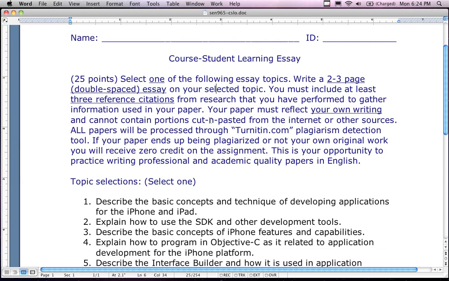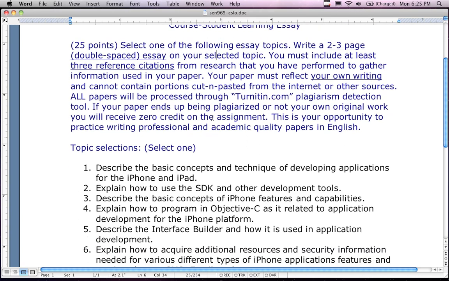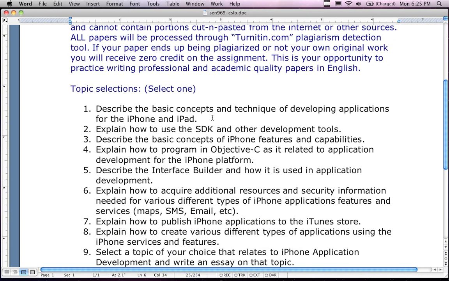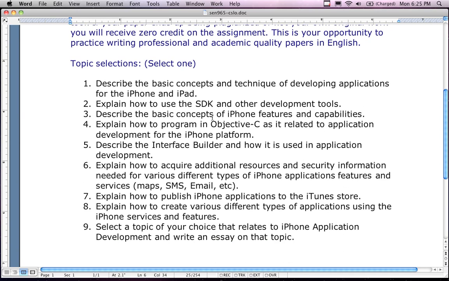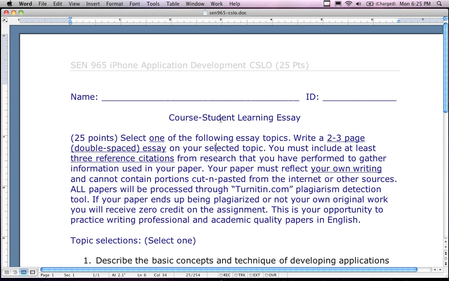Because I can see where the whole thing could end up being a picture here, source code there, picture here, and no words. It is supposed to be a writing assignment to help you practice your writing, because you're all graduate students and you're supposed to be good writers when you graduate. So that's the purpose of this. It's an essay. So hopefully it'll look like an essay when you're done with it. And that gets uploaded into the ITU EMS along with everything else. And I believe within the next week we should have all that stuff ready to go in the EMS. If it's not ready to go already, we should have spots for you to upload that.